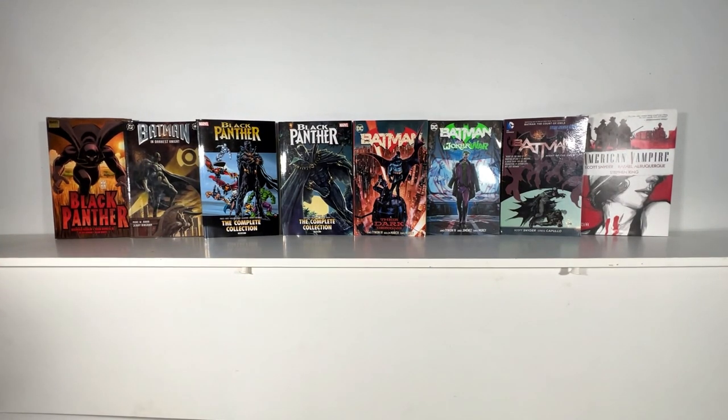That was all those graphic novels that came in. Now, I did have a charity shop pickup. We went out to York on Sunday. I was hoping to do a bit of filming while we're there and show it off to you, but I didn't feel it when I got there. I didn't think there was anything worth sharing with you all. So I didn't. But I did get around the charity shops and I picked up three mangas.